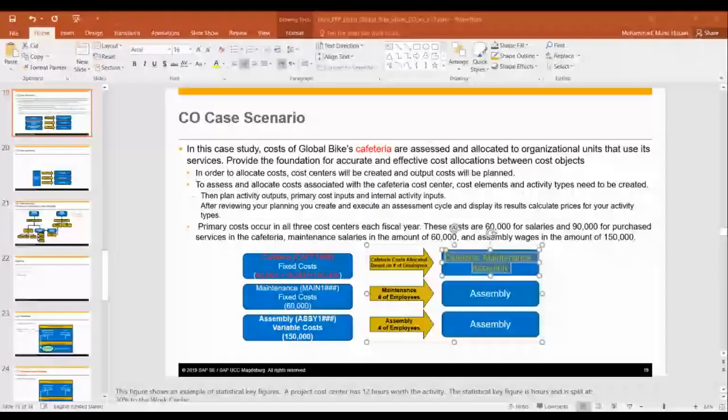See what we are going to do now. This one, see the cafeteria costs. What are the cafeteria costs? 60,000. Remember, this is what we have, right? So what are their costs? Remember, 60,000 is for salaries, right? And 90,000 is for some of the purchase services they use.